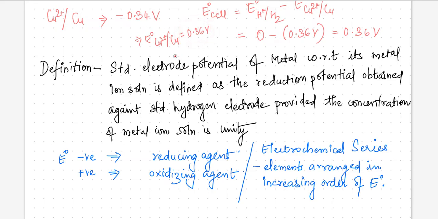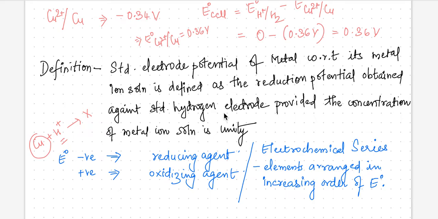So, because it's a positive electrode potential, it won't be able to displace the hydrogen. What I mean to say is, if you react copper with H plus, there would be no reaction happening, because copper won't be able to displace hydrogen because of its positive reduction potential value. So it prefers to be a good oxidizing agent. Okay, so these are some of the good applications of the E naught value.